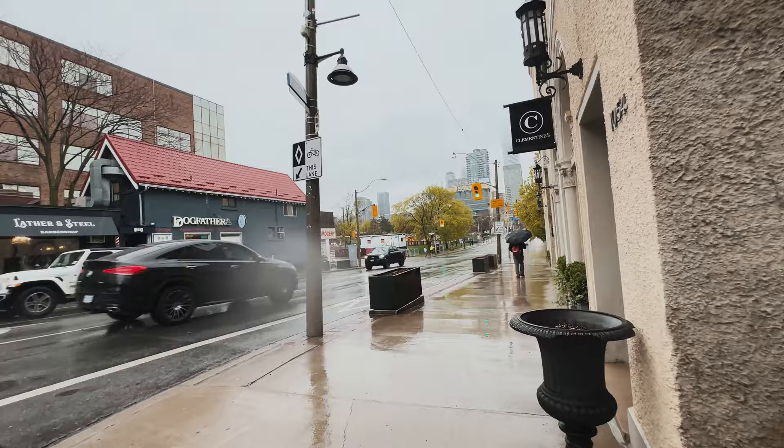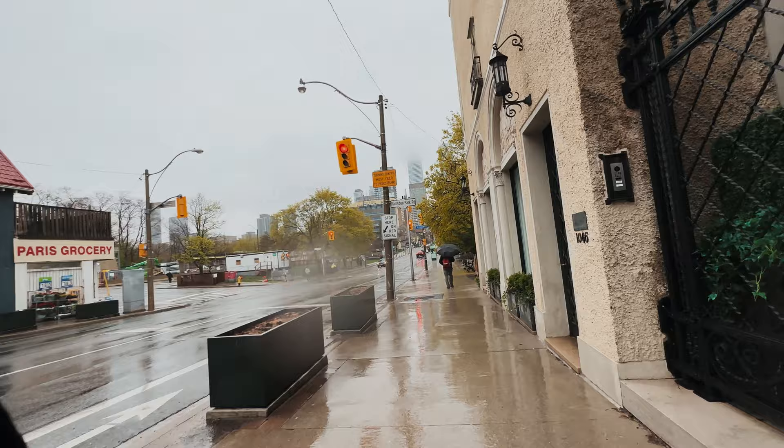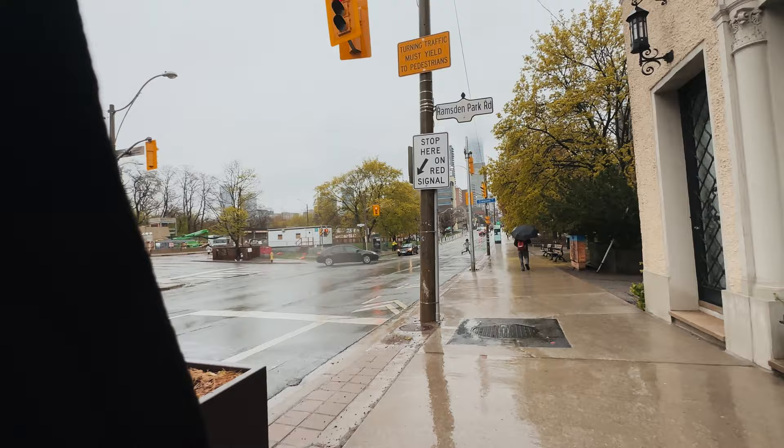I feel like the rain is starting to pick up, so I might just go back home. But I want to get my last shot — I have a few close-ups, I have videos telling the story about the rain. I might cross the street and try to get something from the other corner, let me see.